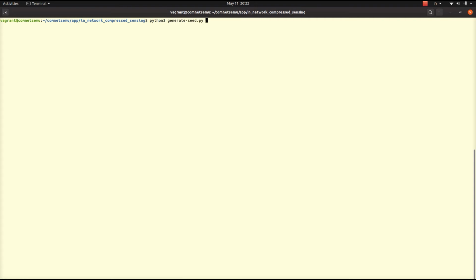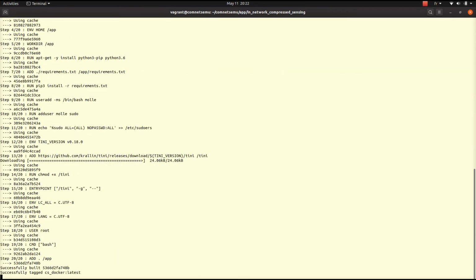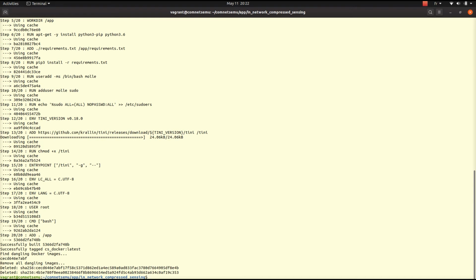Generate seed Python file, where we are creating our dictionary, and we are anticipating how much our mean squared error would be if we choose to use a dictionary in this case. The second step is a sudo bash, and then we build the Docker container. During this step we are building the Docker container.